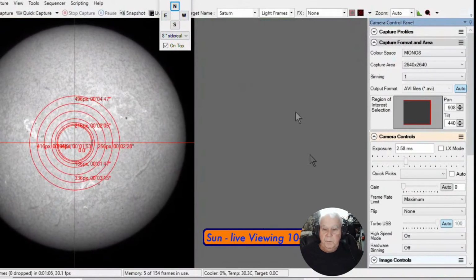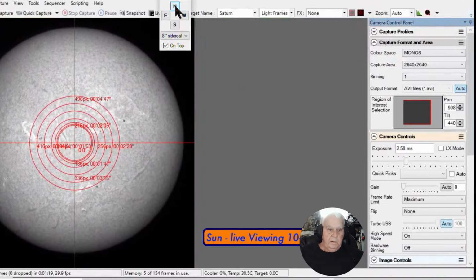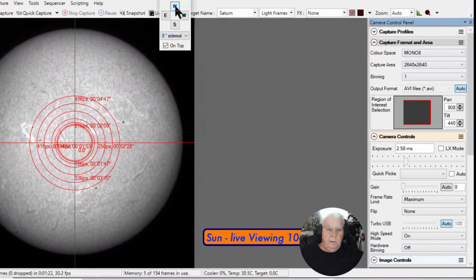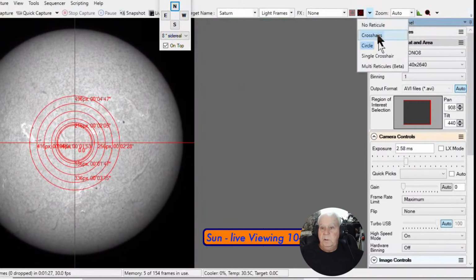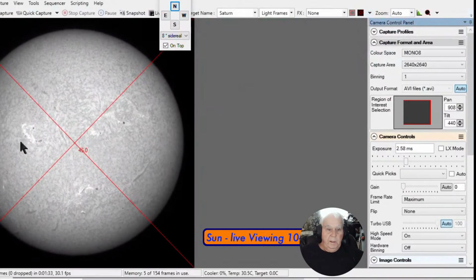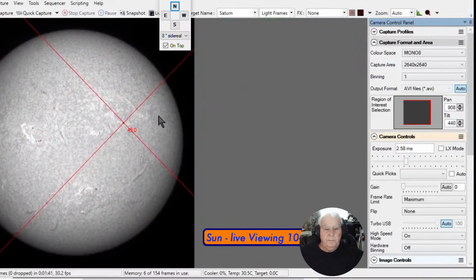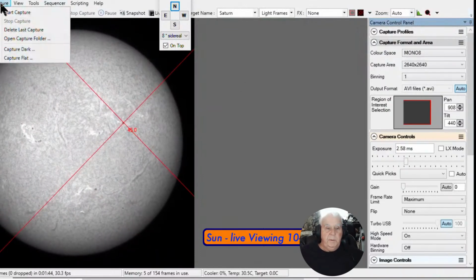I think we've got to bring the sun down a little. And maybe there. It looks pretty good for being centered. And now let's go to a single crosshair, and let's guide off of that one.